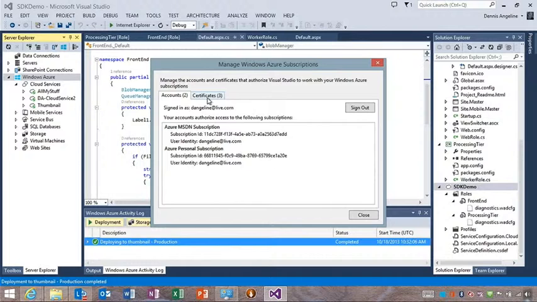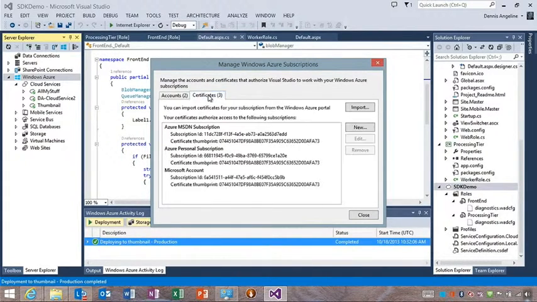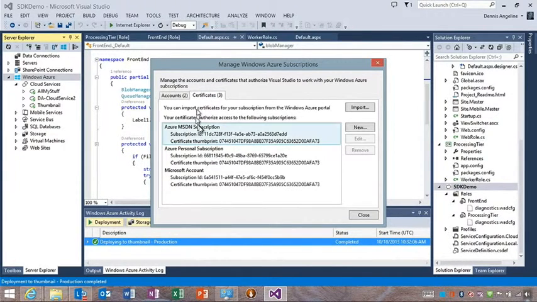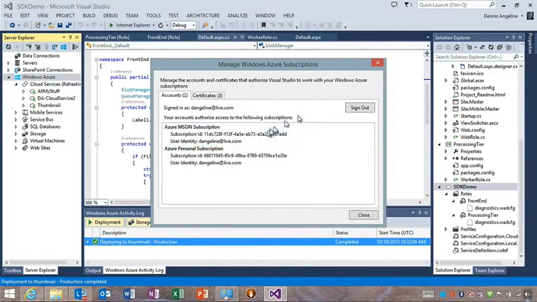Now, for folks that are using or have used management certificates in the past, and that would be all of the customers prior to the SDK 2.2 release, because that was the primary or only means of gaining access to your Azure subscriptions, you could go to the Certificates tab here, and you can see that I have access to 3 separate subscriptions via management cert, and then access to these 2 subscriptions via my Live ID sign-in or my Microsoft account sign-in. Now, you'll notice that they're the same subscriptions here. So here I have my Azure MSDN subscription and Azure Personal subscription, and the same subscriptions are appearing here.